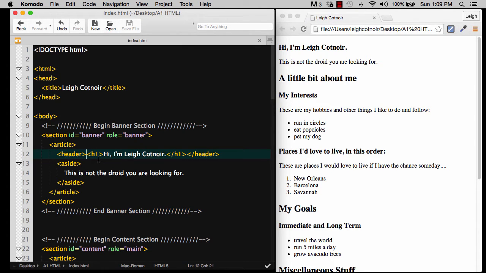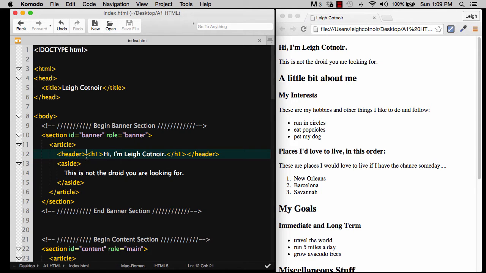So if you wanted to think about how this might look, we could have something next to "Hi, I'm Lee Cotner," it could come before a little picture, or it could be up above it. And let's just say that we're going to have it up above it. You don't have to put it above the header. The thing about an image is that it's in line. Remember we talked a little bit about block versus in line.